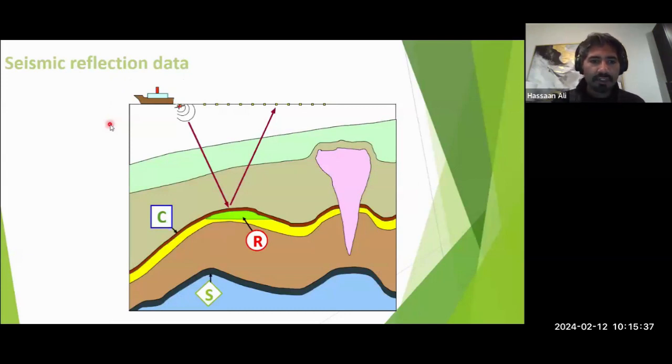This is a typical seismic array. You have your echo phones, or seismic phones, which are being pulled by a seismic ship. There is a source at the end of the ship, and this source will emit acoustic waves. These acoustic waves will travel below the surface of the water, and once they hit the cap rock, they will bounce back to the echo phones. Through this, you will try to find the cap rock. And by looking at the geological features nearby the cap rocks, you will try to triangulate the position of a reservoir.